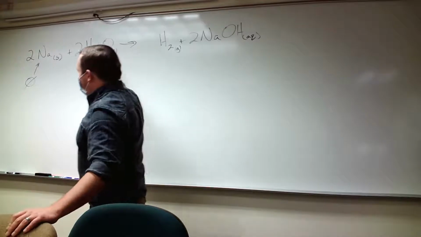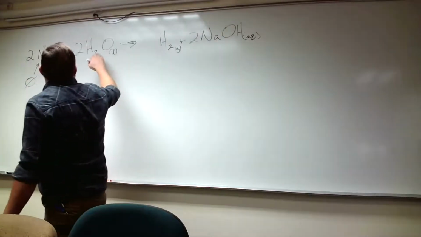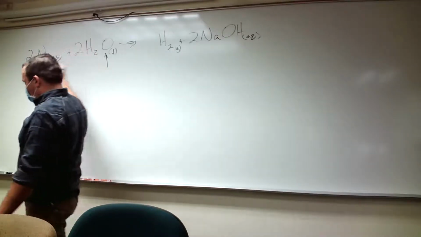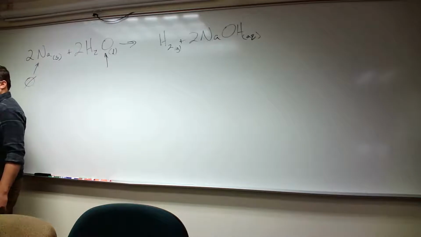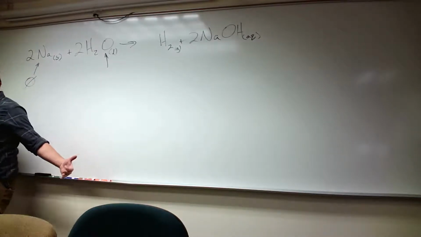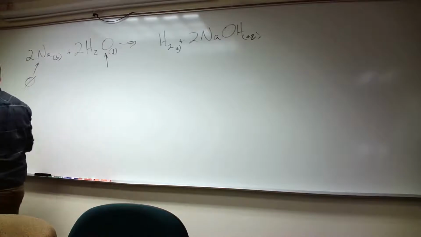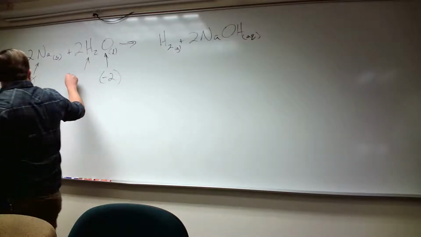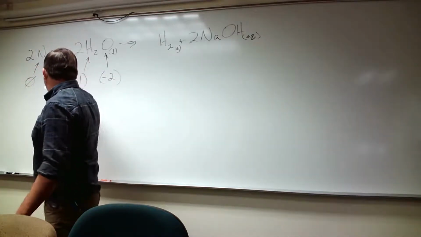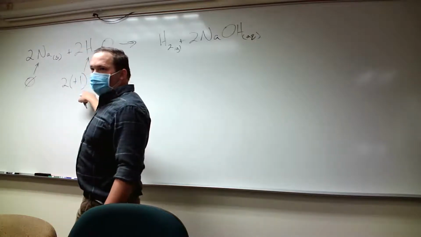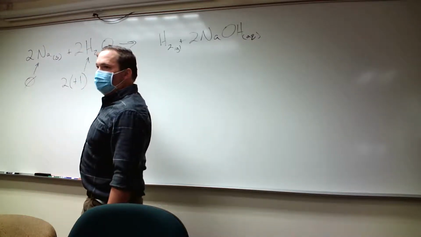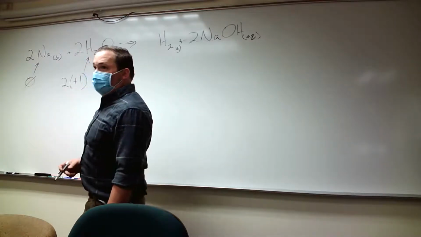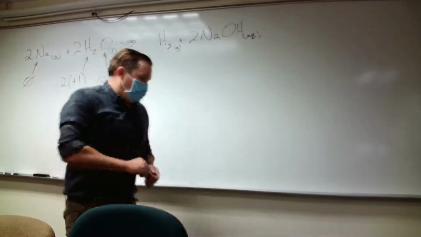So oxygen's more electronegative, closer to fluorine. So what charge does oxygen want to have? -2. It needs to gain 2 to be the same as neon, right? So if it was an ion, it would be -2. So we're going to treat it like it actually has access to all those electrons. That means each hydrogen has to be +1 because there are 2 of them, and we need the total charge to add up to 0 because this is a neutral compound. So the oxidation state on each hydrogen is +1, and the oxygen is -2.